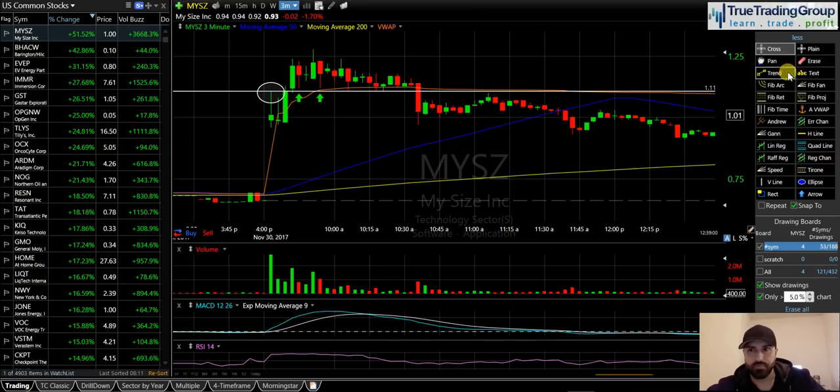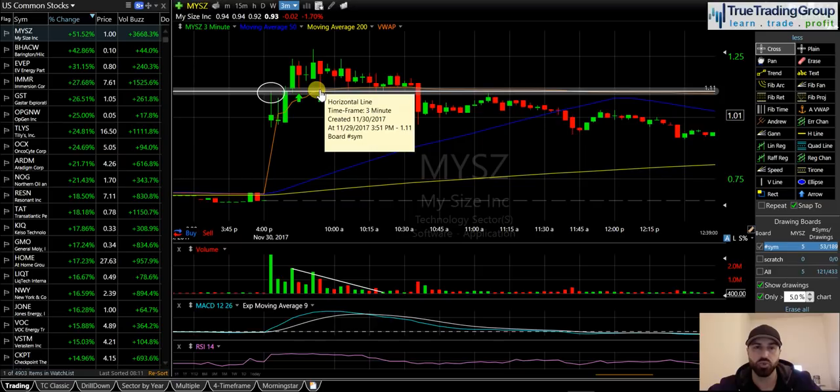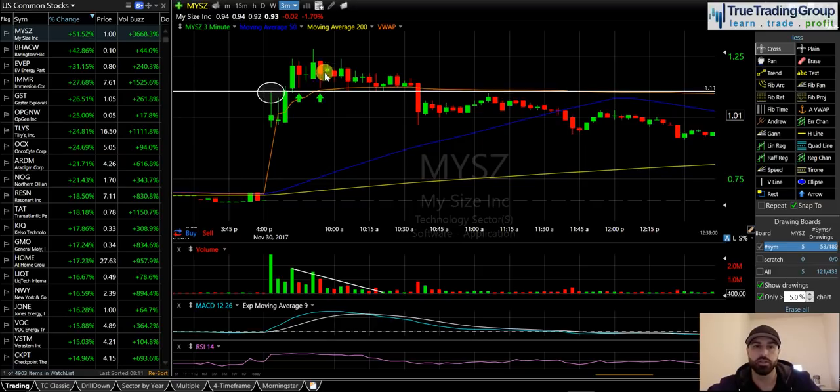Next, you see MYSZ start to slow down in trading volume. This was bearish signal number 2. So although, yes, the support level was holding, as soon as I saw that pull in, guys, I didn't exit the trade right away because when it touched that support level, it bounced off it very quickly. Okay, it went all the way back up to 122. So it touched it, bounced back up to 122.